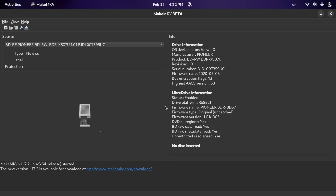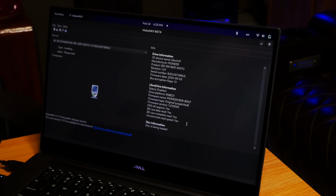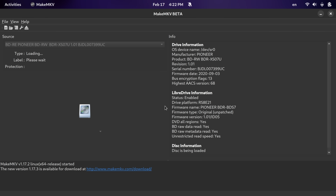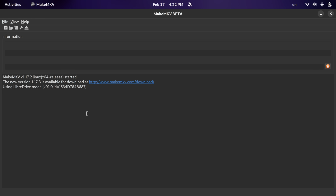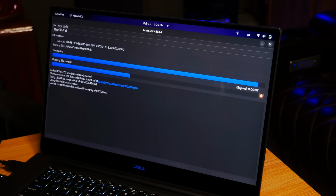So with that, if everything seems to be working properly, you can grab a 4K Blu-ray disc, just like this, and put it into your drive. Give that a little bit just to load. And once MakeMKV detects the disk, you'll see this button right here that you can click on to open the Blu-ray disk. Give it just a little bit longer and it will start the process of decrypting what's on the disk so it can actually look at the video and audio information for you to start a rip.